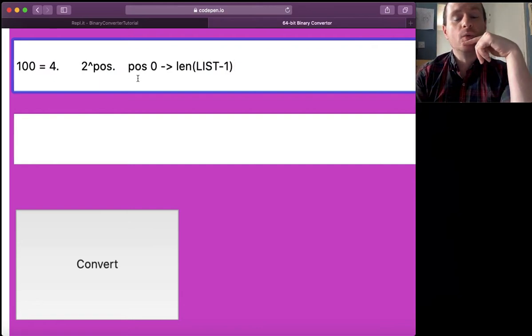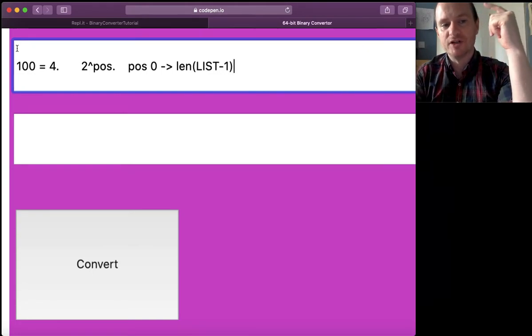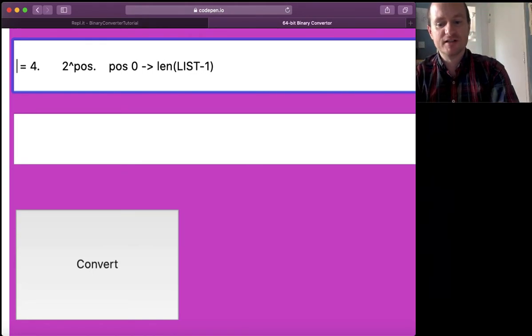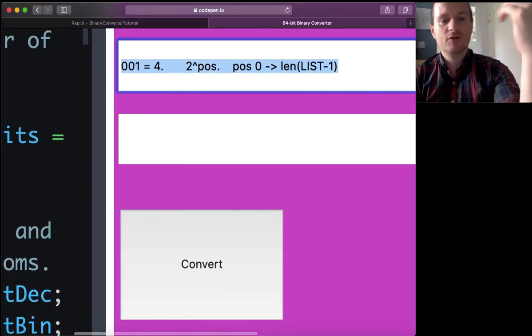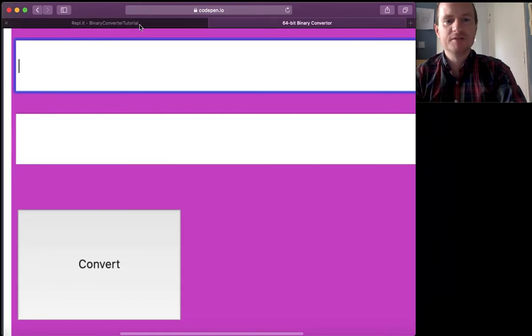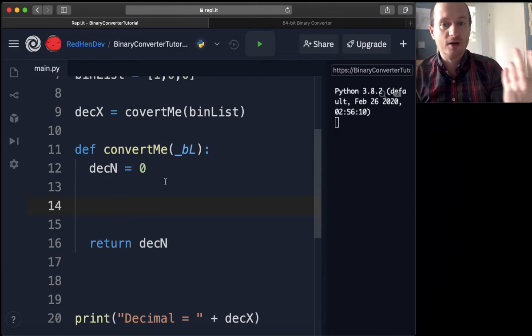Oh, also, if we're looping over our binary list, it's going to start here. It's going to start at position 0, position 1, position 2. So maybe what we want to do first is reverse the list so that we can deal with it in the ordinary way. We can just loop over these positions. So we want to reverse it. So we've got 001. So this will be position 0. This is position 1. This is position 2. Right. So we've got a basic plan. We're just teaching the code to do the process that we did in our head to work out what a binary number means.